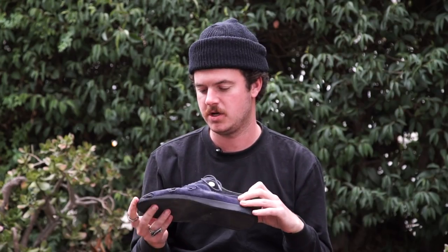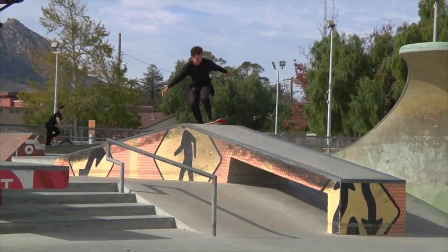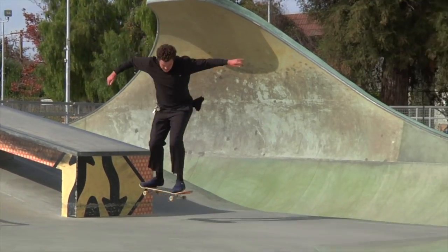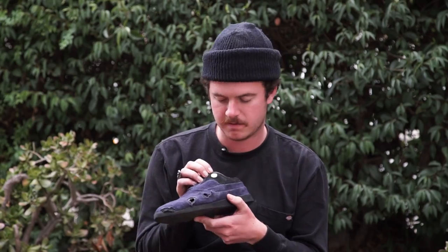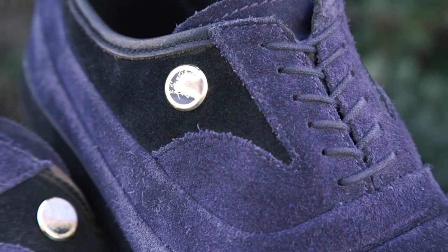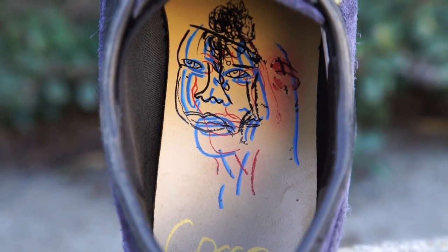I really like how these shoes look. I've always been a fan of dress shoes that are made to skate in — it's nice to have something you can skate and wear around at the same time. Some added features: they have this nice little Supra crown pin that I've obviously destroyed from skating in the past six weeks, and it also features some Jim Greco art inside the shoes, which I'm a big fan of.